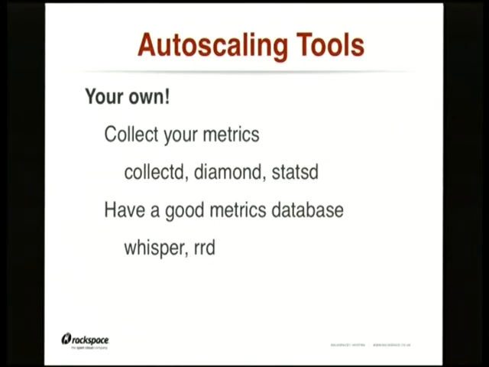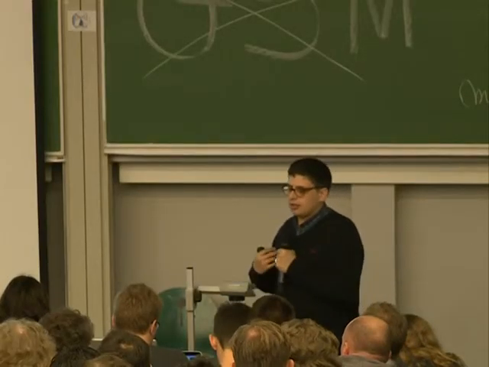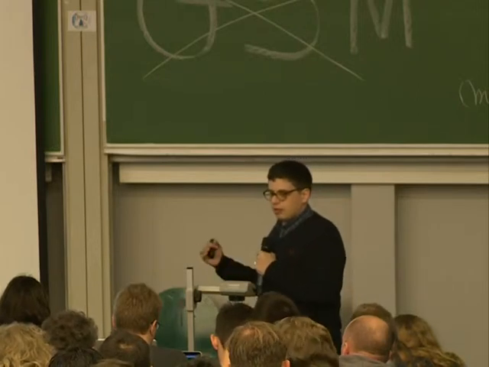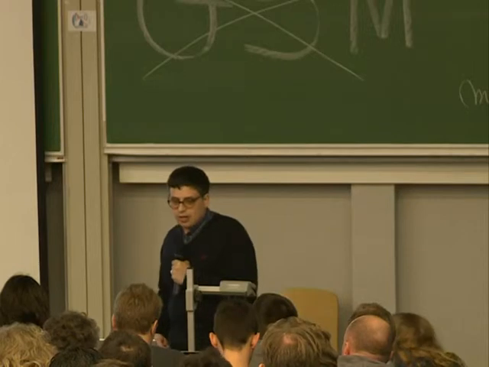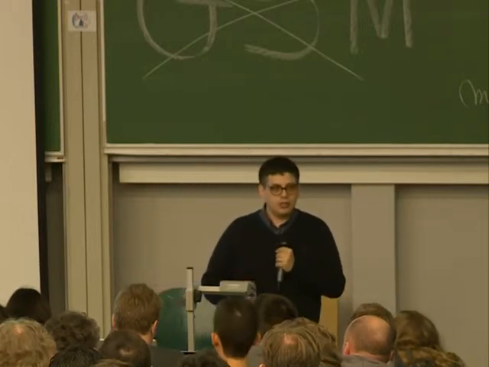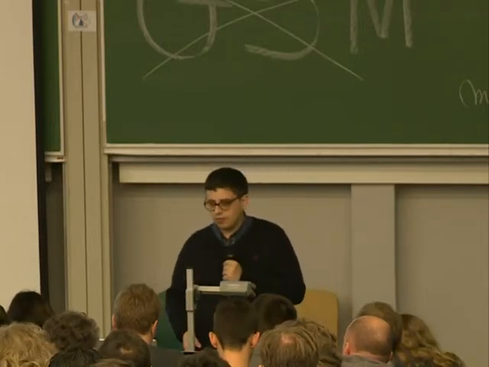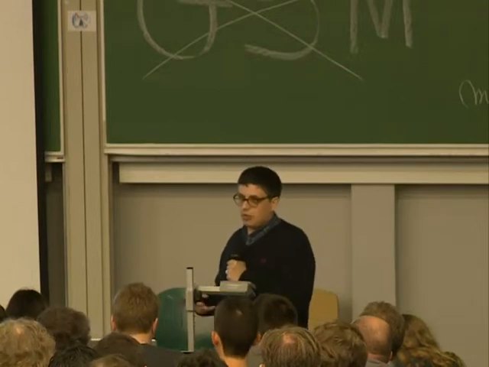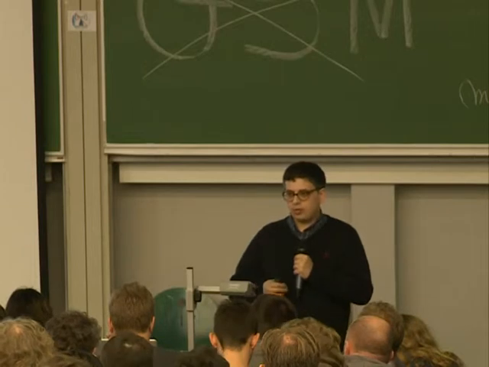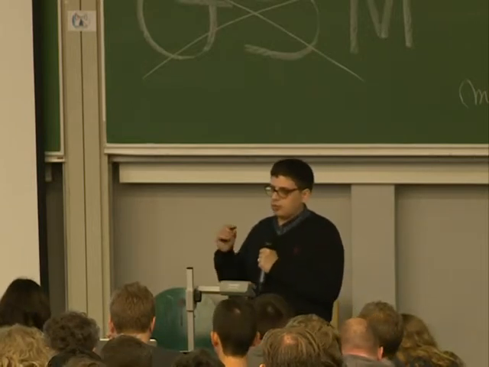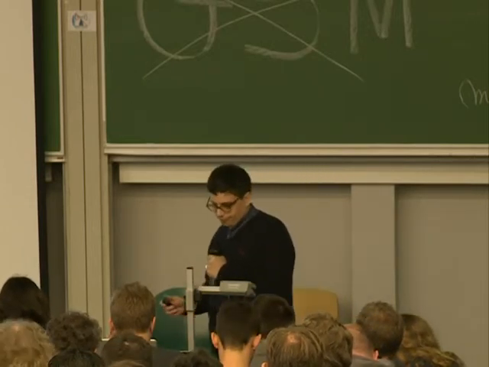So in order to create that, the easiest would be just to collect your metrics, be able to collect as much as you can, get any kind of metrics that you get, as simple as possible, collect them through Collectd or Diamond collectors, that's the tool of your choice, and have a good metrics database. Have something that can store metrics for a long time, like RRD or like Whisper, which is what Graphite uses, which can store information with a lot of accuracy and a lot of atomicity for a long time.